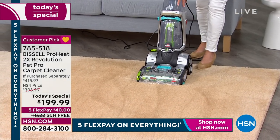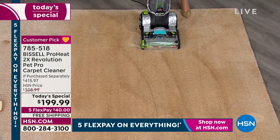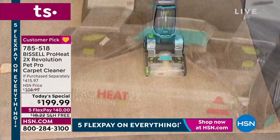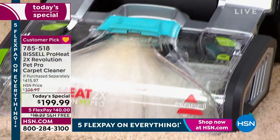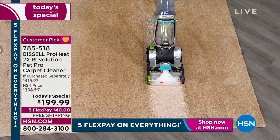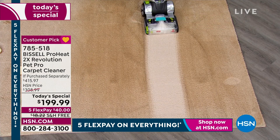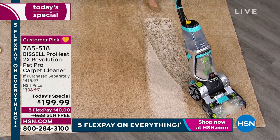Here's our teal — this has been really popular. Look at this carpet. It looks like a little tan carpet, but let's see what's going on underneath. You clean forwards and backwards — look at the gunk coming out! It's so gross, but it's so satisfying. Watch as we pull back. Wow, look at that! And the smell — your carpets aren't just going to look clean, they are going to smell clean. Can you believe it? Do you see how easy it is?